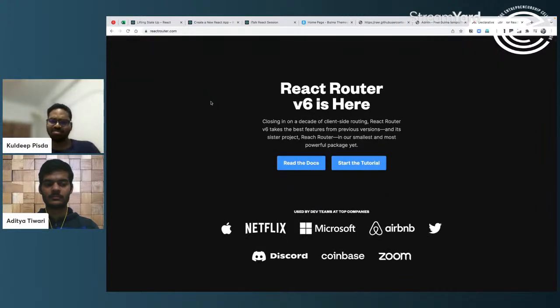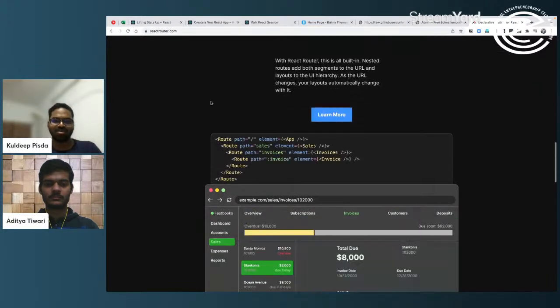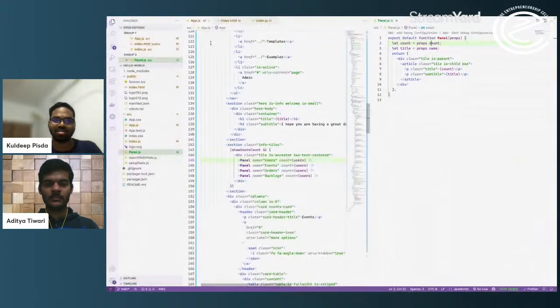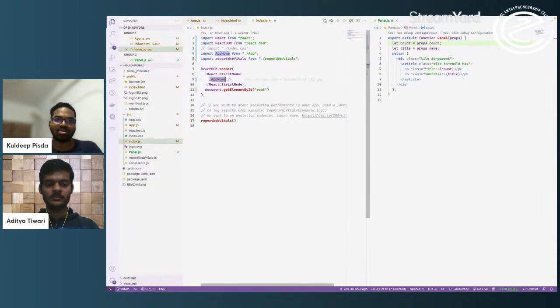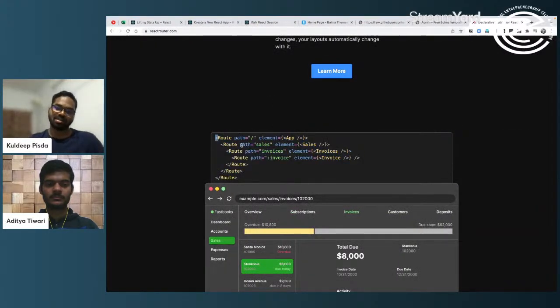So it is pretty handy, and you will see the documentation of it as well, that you define something, you define route. So what will change in this case? In our React, our index.js file will change, and here inside of that direct component we will pass this route component, and then in that route component we will pass certain paths. Like if the path is slash, the default endpoint, then it has to render this component. If the path is something like profile, then it has to render some other component and stuff like that.